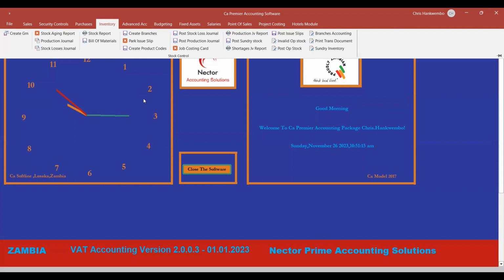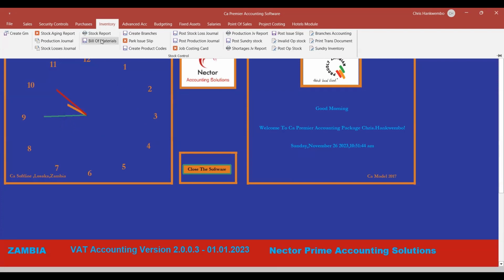Once they are counted, then we'll know this is what is in work in progress. Whatever is not there has been used. The system will take care of that, passing entries in the background by crediting the works control account and debiting cost of jobs produced. Automatically, you don't have to pass any manual entry.